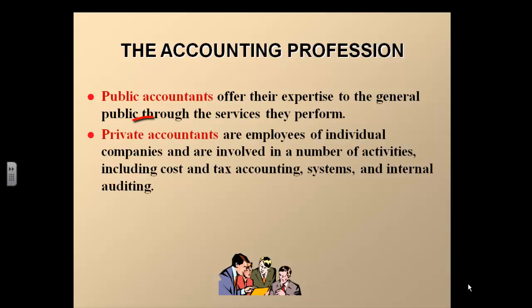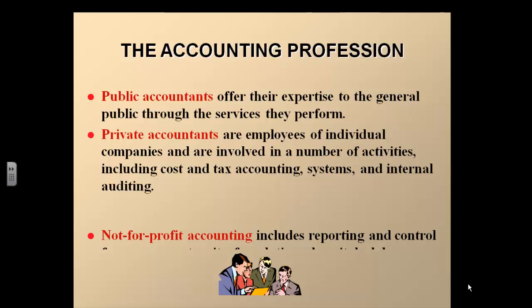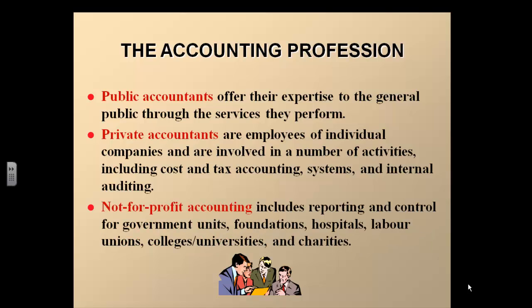Private accountants are employees of individual companies and are involved in a number of activities including cost and tax accounting systems. They also do internal auditing and things like that. Smaller companies would have just one accountant doing all of those, whereas larger companies would have several different accountants, each responsible for a different task.